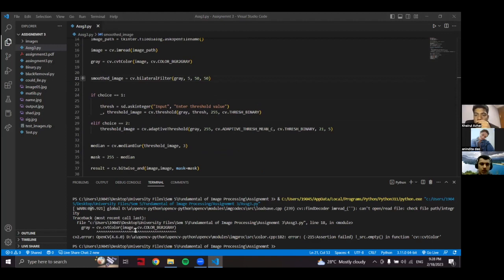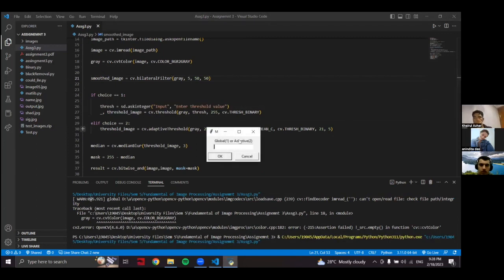Okay, hello. We will now be explaining the methods that we use in this code. As mentioned, we are using adaptive thresholding and global thresholding. When you first run the code, you'll be presented with two options, either global or adaptive.